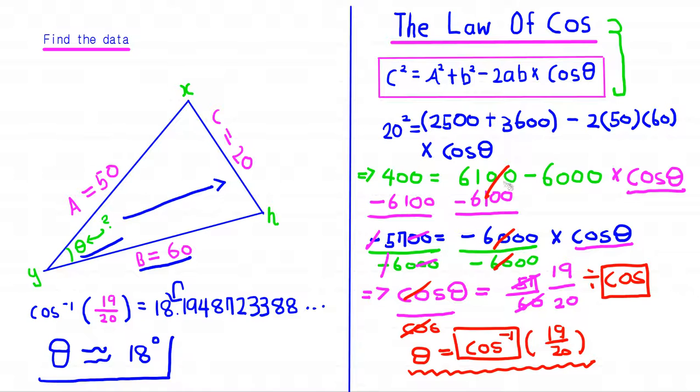We just used the law of cosines in order to find theta right over here, which is a missing angle, using the given sides a, b, and c. It is kind of different from using the law of cosines to find a side of the triangle. We finally got the answer that theta right over here is approximately equal to 18 degrees. And we are done.